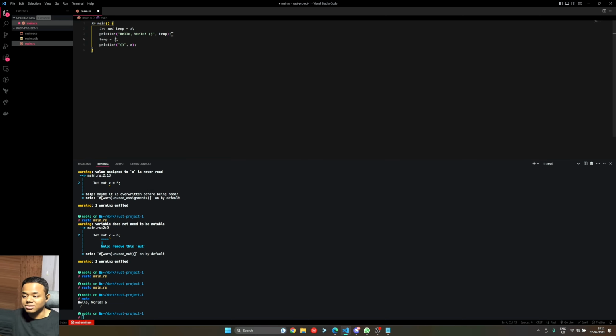So in Rust, we can actually do this: let temp equal to 7. I know this is kind of weird, because in other languages this will give you an error that we cannot redeclare variables in the same scope, but in Rust it's totally fine. It just creates a totally brand new variable called temp with the new type and the new value. Okay, before I compile this, just see this code and think if we will get any warnings or errors.